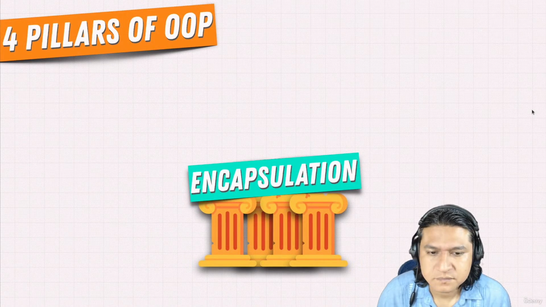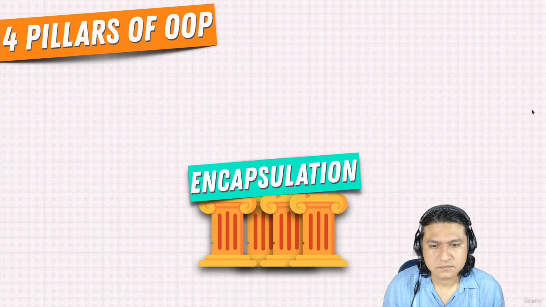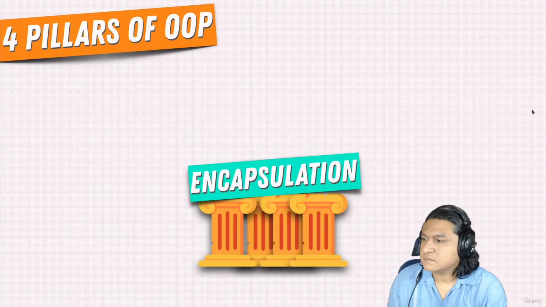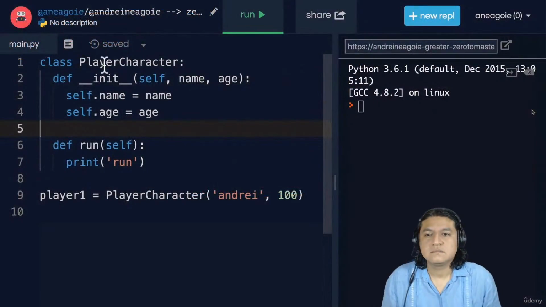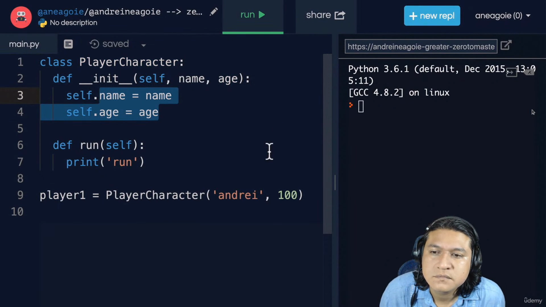What is encapsulation? Encapsulation is the binding of data and functions that manipulate that data. And we encapsulate it into one big object so that we keep everything in this box that users or code or other machines can interact with. And this data and these functions are what we call attributes and methods, right? We're able to encapsulate the functionality of a player character by having name and age data, or attributes, and also having functions that can act upon this name and age.